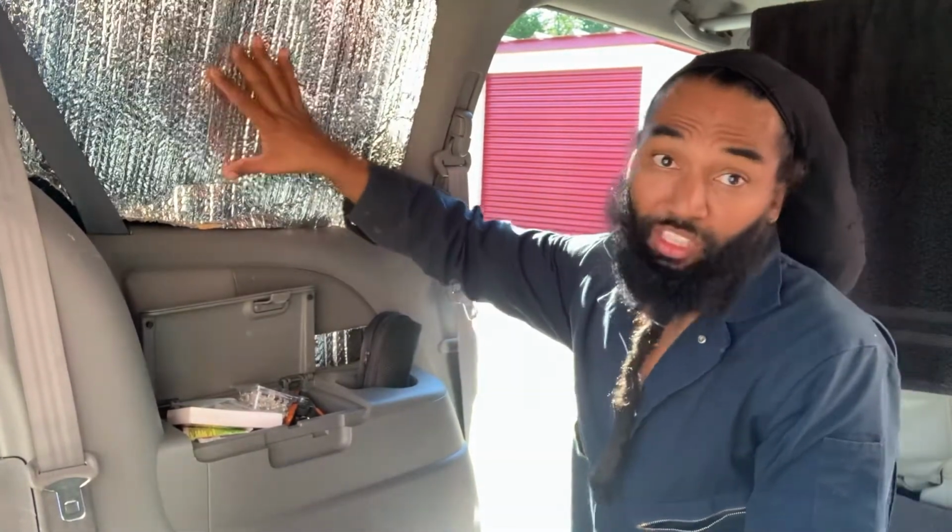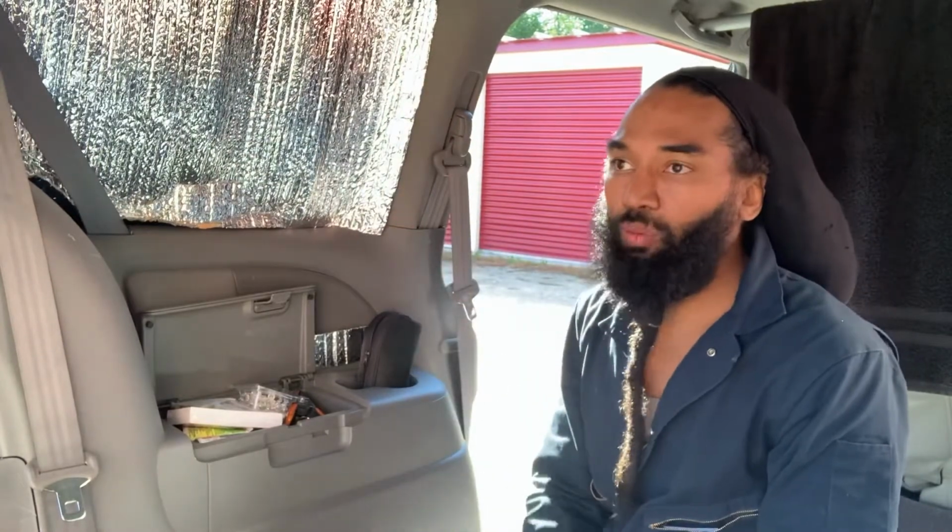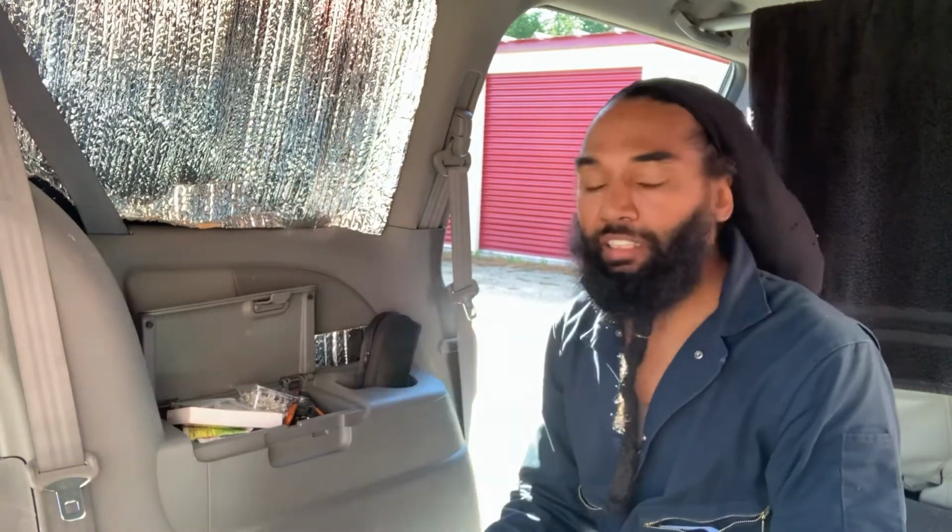The only other con I can think of is just removing it, taking it off, taking it back on. If you don't leave it there, like my back window, sometimes in the morning I just start up the van and I forget that they're back there and it's covered, I can't see anything. I might have to stop, park right quick, take the back window insulation off. Things like that is probably a con.